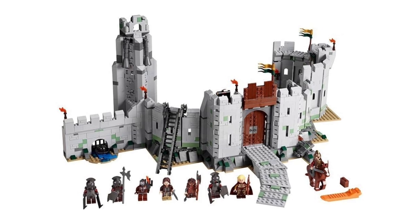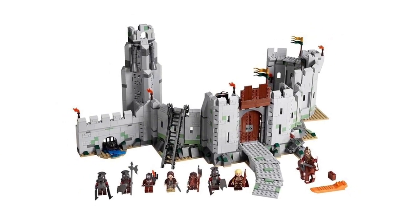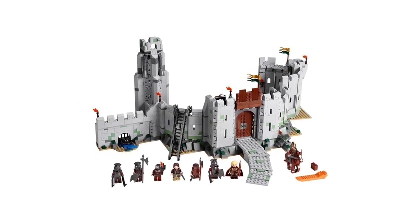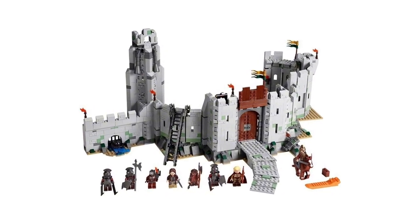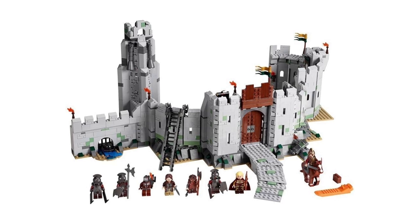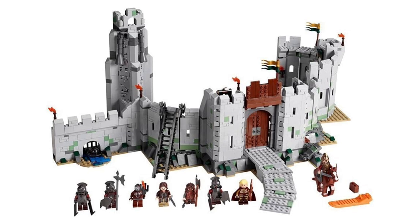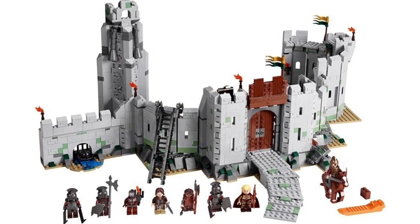People would flock to stores to get this set, but I also think on the other side that we could also see an 18+ version of this with about 3,000 parts, a $400 price tag, and lots of detailed minifigures and they could be a great display piece. It would be about the same size as Rivendell, given that it's all kind of spread out. You could even maybe have an extension that you could add in the back, something like that. Just an idea, but I think that LEGO definitely has a big opportunity to make some really cool versions of Helm's Deep, whether it be a playset, a 18+ set, or even a micro scale version of this set.